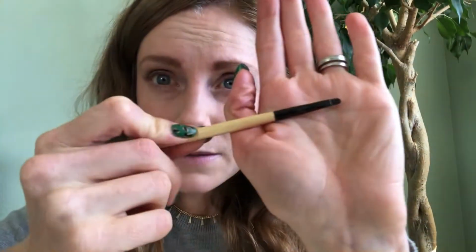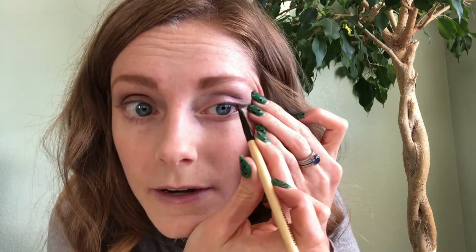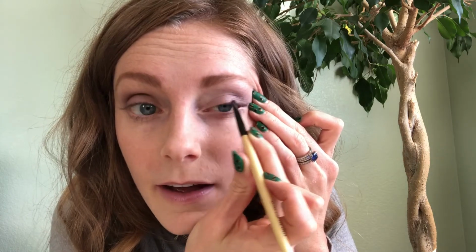Okay, so now we're going to use this Port, another purple, for our liner. Now, you can wet your liner brush. This is a Bobbi Brown fine liner brush, ultra fine. You can wet it for a more defined look, or I'm just going to use it dry, and that will be a softer look. So again, I work it in, and then tap that. And then I pull my eye. You want to work it right into the lash line. That's kind of the key here. And oddly for me, I notice I can work it into the lash line better if my eye is open.